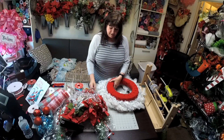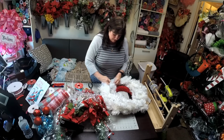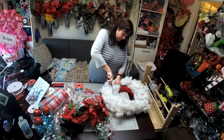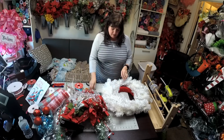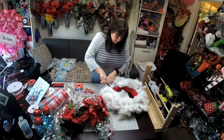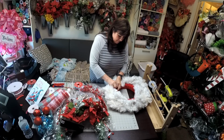Now what you can do is take your pins, move aside these and pin it right down into the styrofoam. Okay, so I want to do this in a couple places. Okay, right, this is going to help hold it together while I'm working on it. Okay.